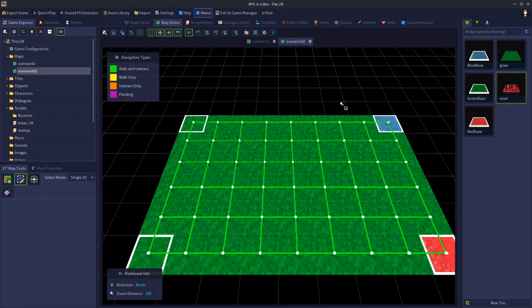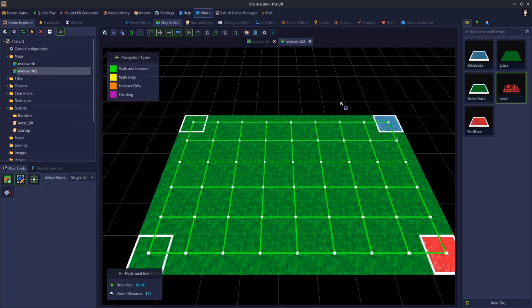So this video is just going to be a quick introduction to how scripting works inside RPG in a Box. I'm going to introduce the scripts editor, explain the differences between the visual script editor and the box site editor. I'm going to briefly talk about how you then use scripts, where you can put them, how to get them to work.